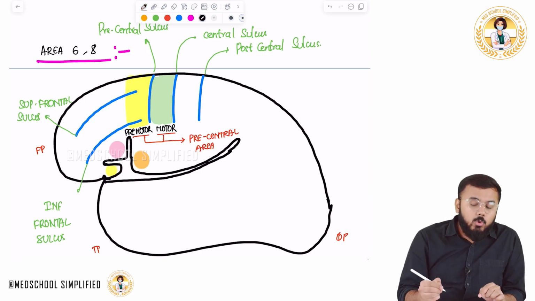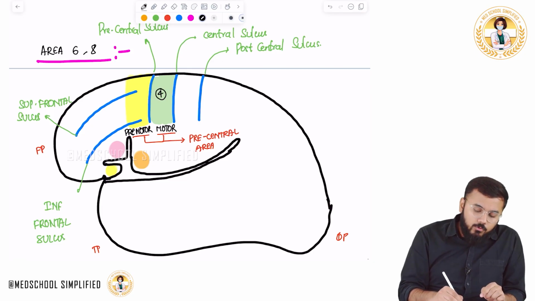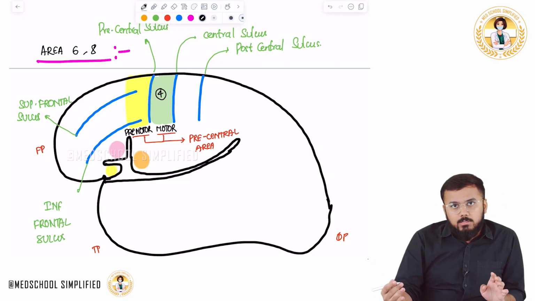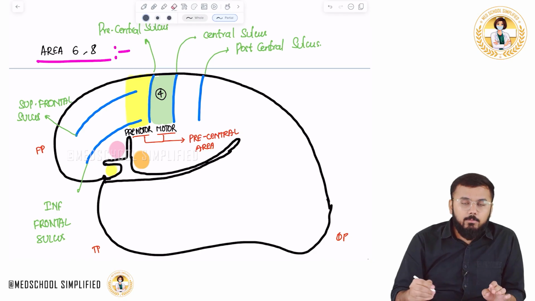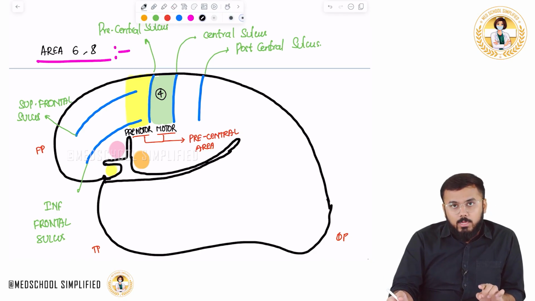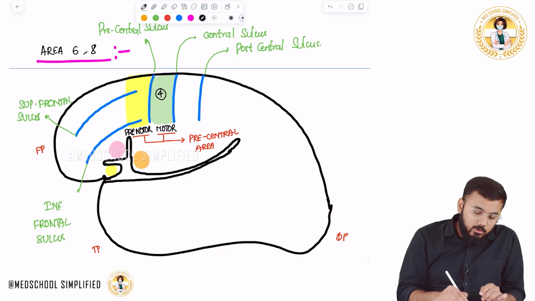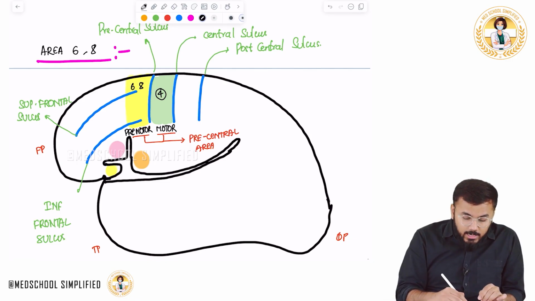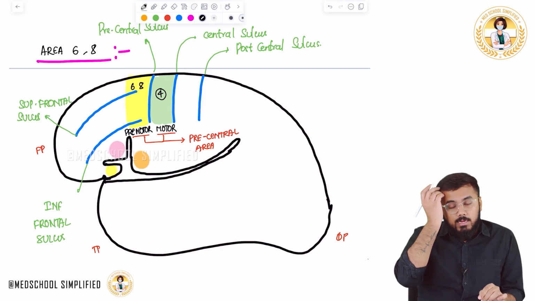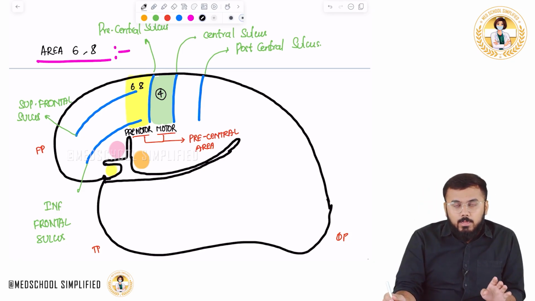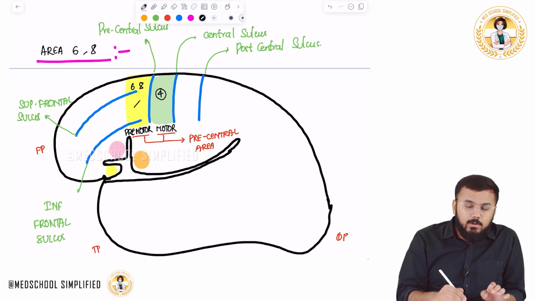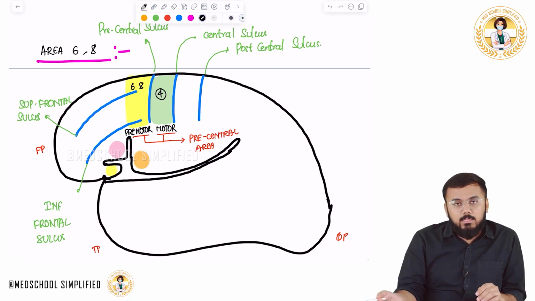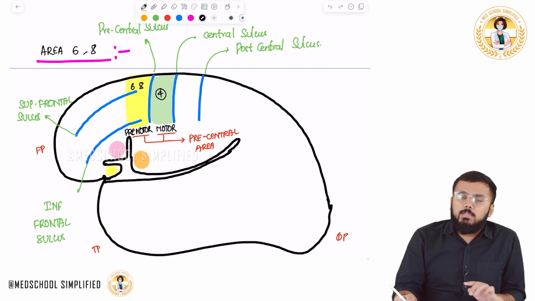So within this motor area, you have got area number 4. If you have watched my previous lecture, there you understood that area number 4 is located in the motor area. In the premotor area, you have got area number 6 and 8. Okay. See, this entire yellow color shading whatever I have done is 6 and 8 only. It is not that the upper one is 6 and 8, the middle one is something different and the lower one is the other thing. No. This entire yellow shade is just 6 and 8.